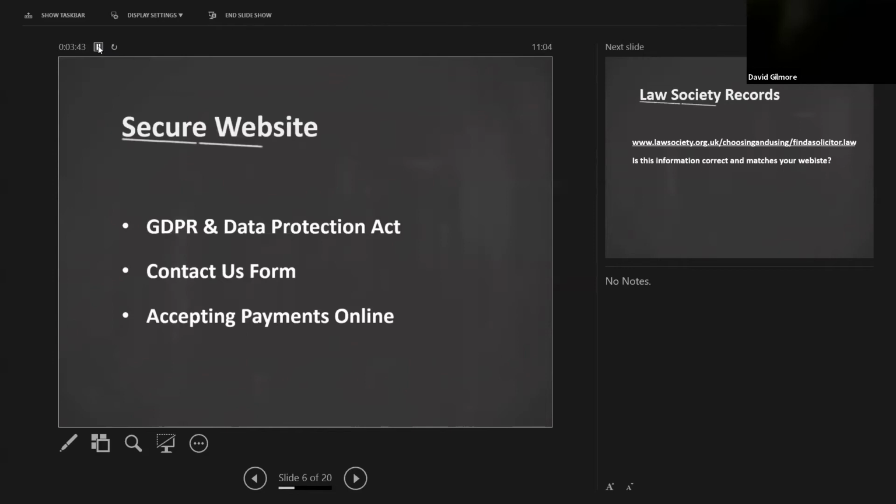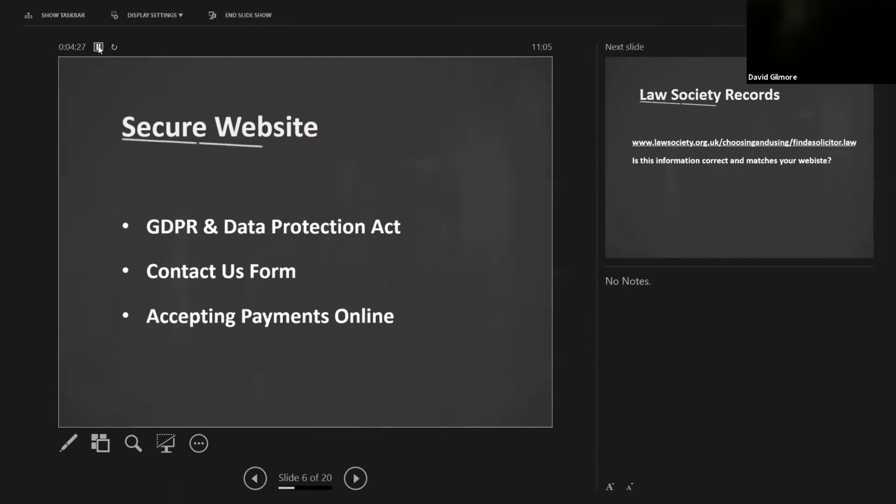If that symbol is missing, or indeed if it has like an information I letter there, if the user hovers their cursor over that I, a message will be displayed to say that this site is not secure. Be careful entering any personal information. Now, that warning is typically displayed if you're using Firefox or Chrome, for instance. It's not absolutely mandatory for you to have a secure website, though. The rules in GDPR and the Data Protection Act really oblige you to have a secure website where you are storing personal data in your website.